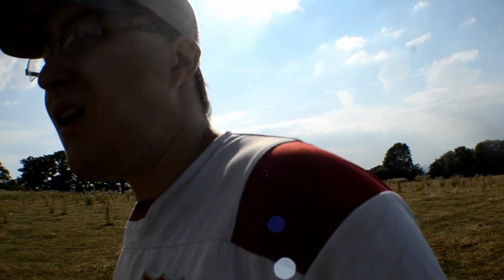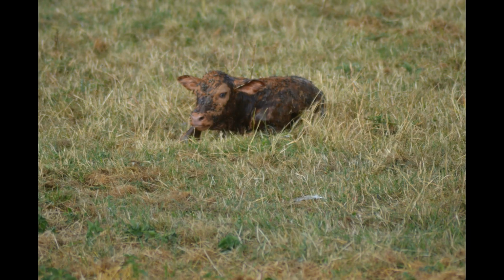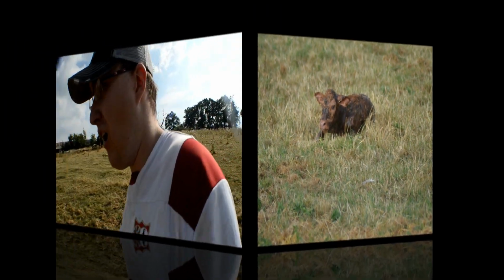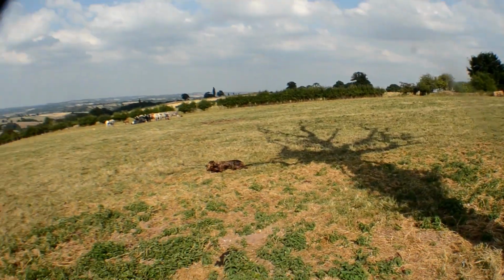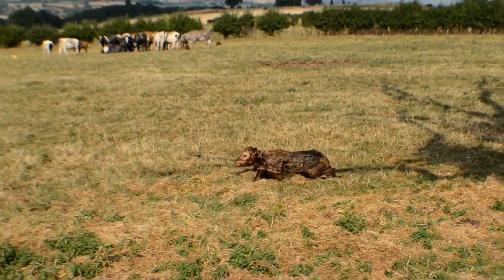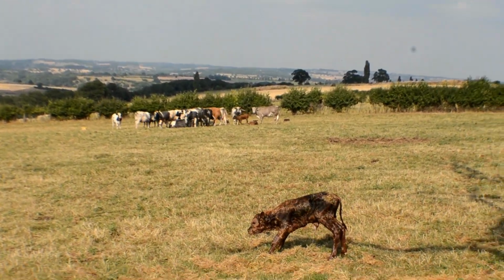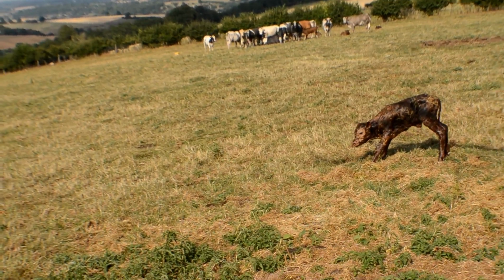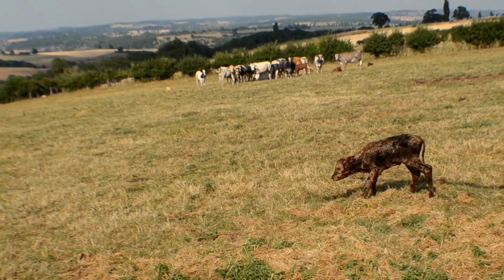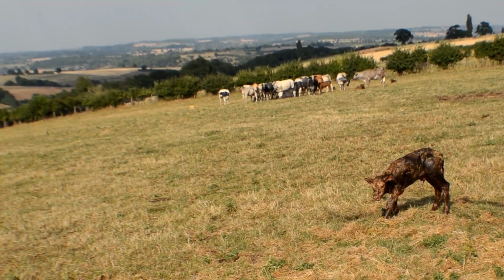I look down by a tree and see this little brown dot. Oh, you poor thing. And look up at this brown dot. And it's a little calf. Poor thing's trying to move and the flies are just swamping her. Oh. Poor thing. You okay, darling? Where's your mama? Well, it's bottle feeding, to be fair, if mama won't come across.